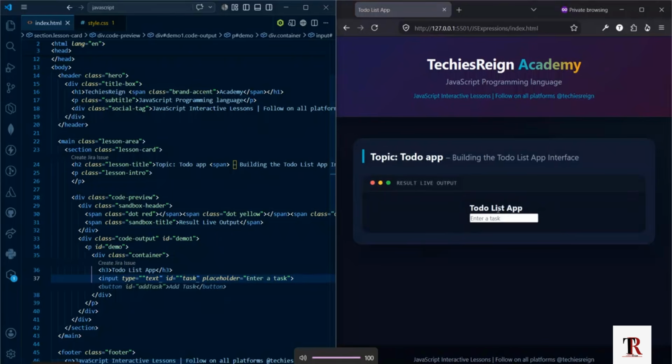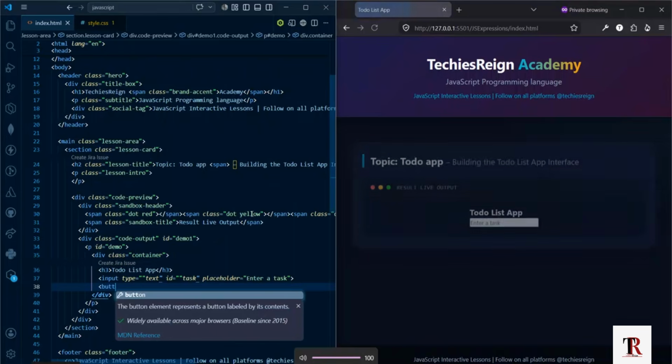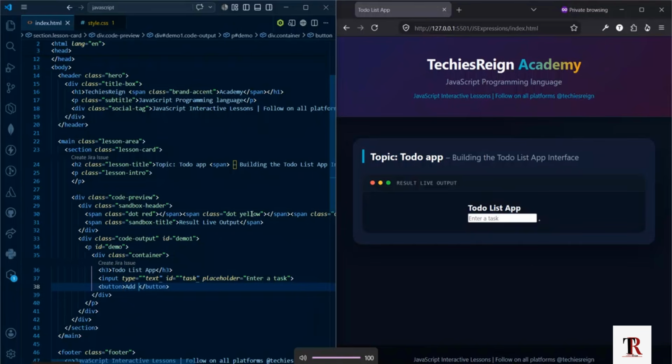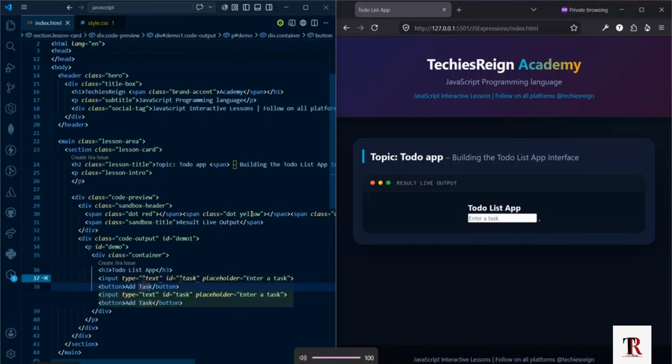So now you can see that immediately I enter this, it's showing down here. Even though it is not yet styled, this is how it will look right now, because this is just HTML. We are just adding a skeleton, or a structure, of what our app should look like. So now that I have this, I can come down here and add a button. Inside this button, let's just put a simple text and say add task.